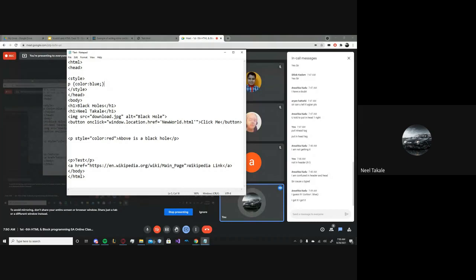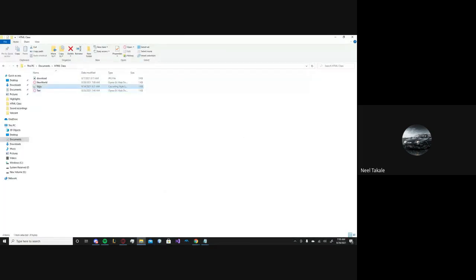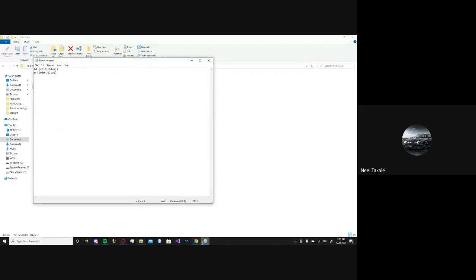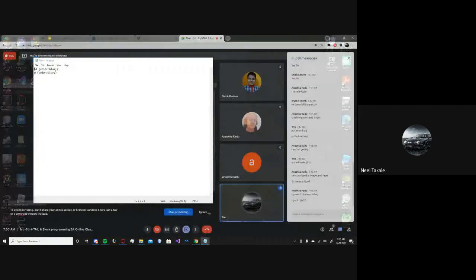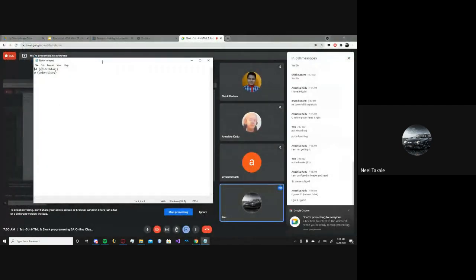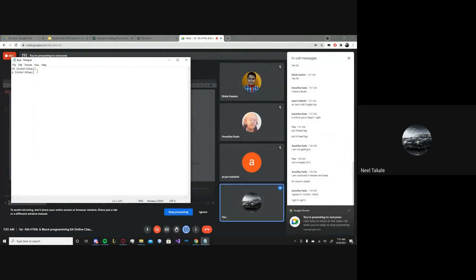And so then the last one is going to be external CSS. So if I would take you to our external CSS page that we had made a while back, so I'm going to show it over here. So as you can see, it's basically the same thing as our internal CSS.